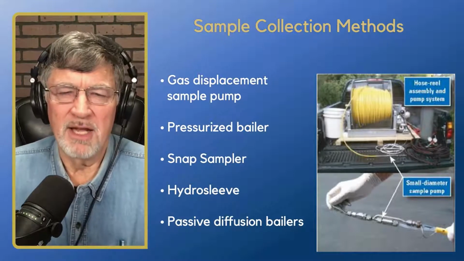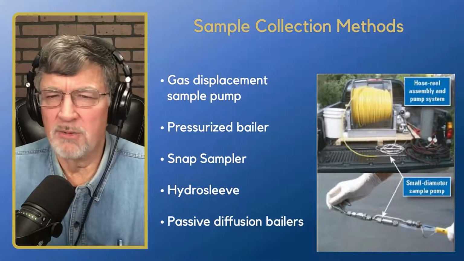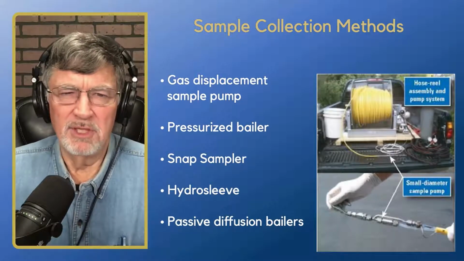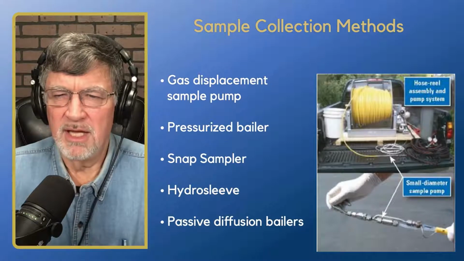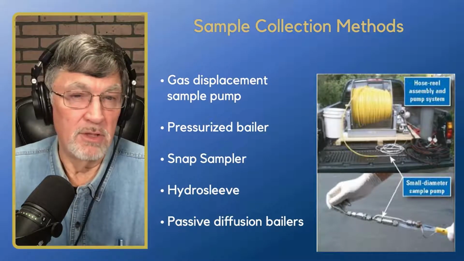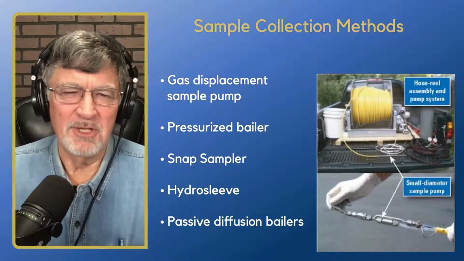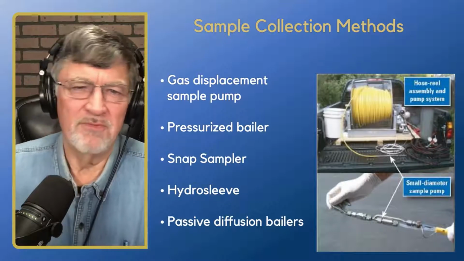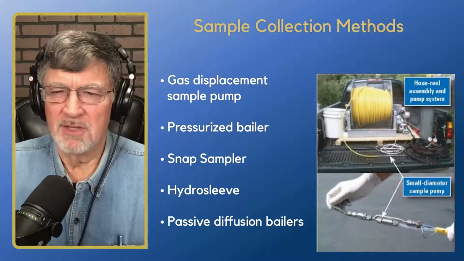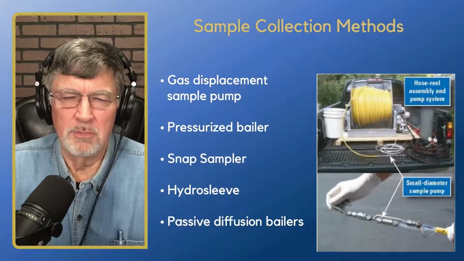So we're going to be looking at either using a gas displacement sample pump, and that's what's shown on the right-hand side there. That's a USGS design that I believe is also licensed out now, and it's a really small one. It's designed to fit down a well and thread past the pump. Not always the case, as I mentioned earlier with the dye trace, but it is fairly small diameter. It does have some limits on how much you can sample at a time. So with any of these, you're going to have to work at them a little bit.